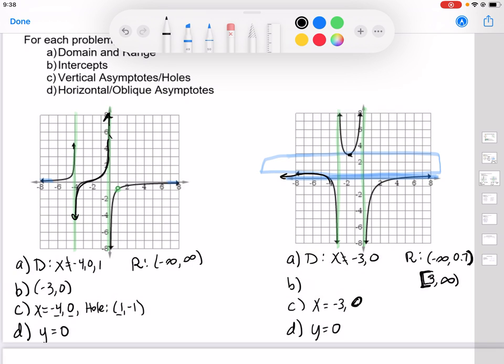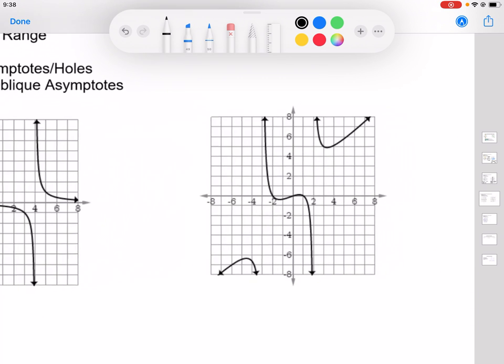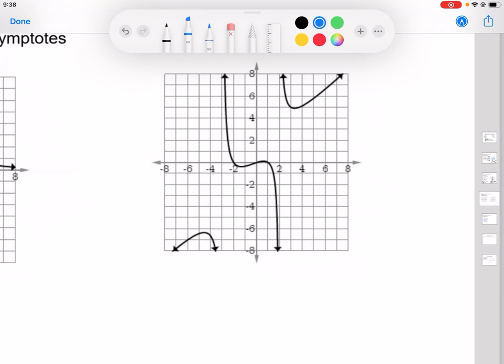And then intercepts. Let me clean up this graph so I can read it better. So we've got -4, 0. Once again, there's a vertical asymptote on the y-axis, so no y-intercept. And then we've got 4, 0. Let's do one more. I mean, we could do 2, but let's do one more where there's an oblique asymptote. And I'm actually just going to do the domain and range. I don't think people will need help. So vertical asymptote, I'll just show you what they are. They're right here. One's at -3, one's at 2, which means x can't be -3 or 2.